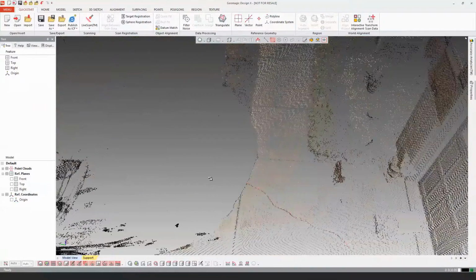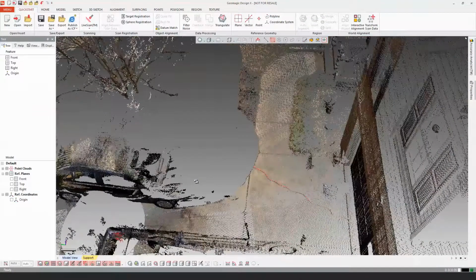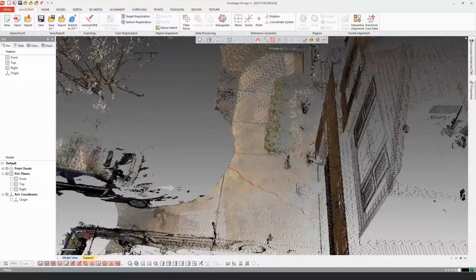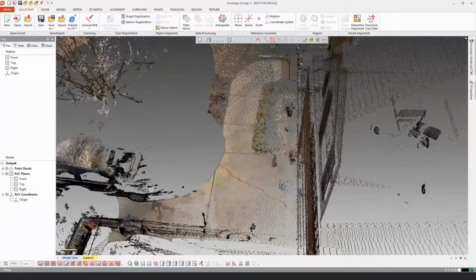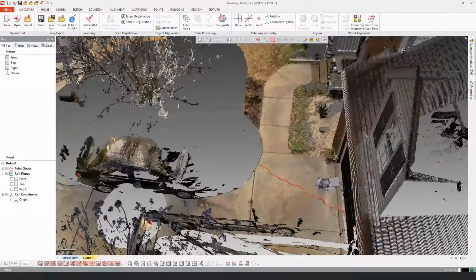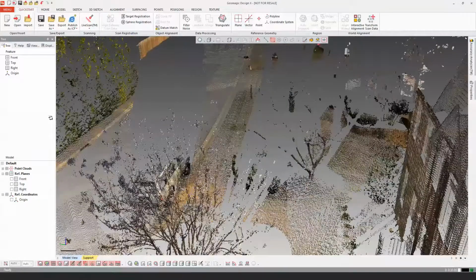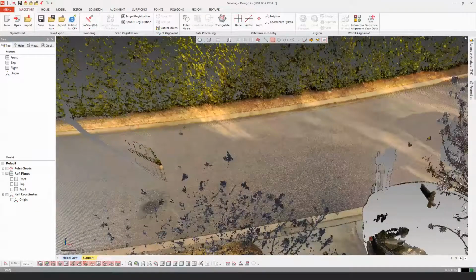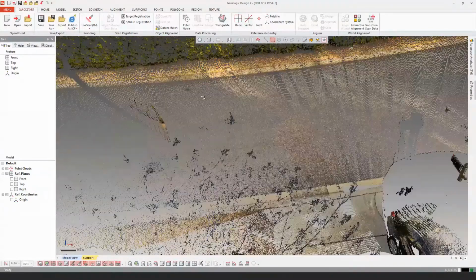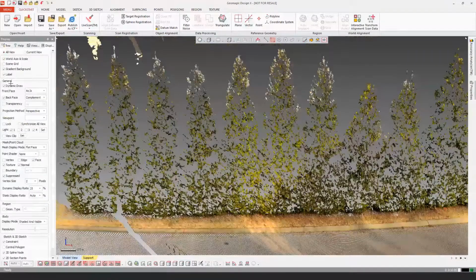You'll notice I'm not on the beefiest computer here, so as I move around, things can look a little bit juddery, and my display settings can look a little bit fuzzed out, which is again why I try to limit some of the things that are being displayed initially. Things to help you out in here are the dynamic draw in DesignX, and then these display ratios.